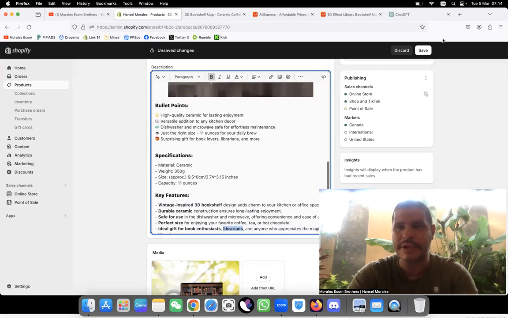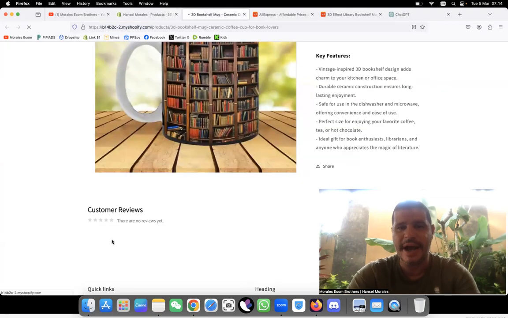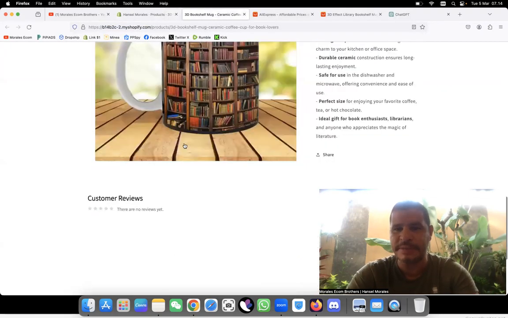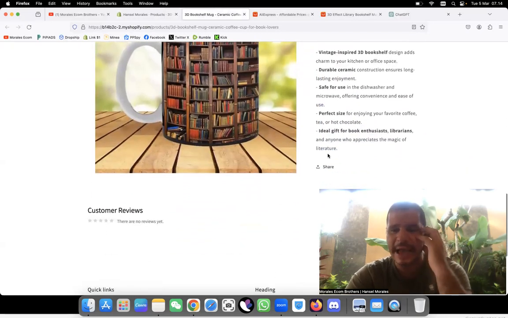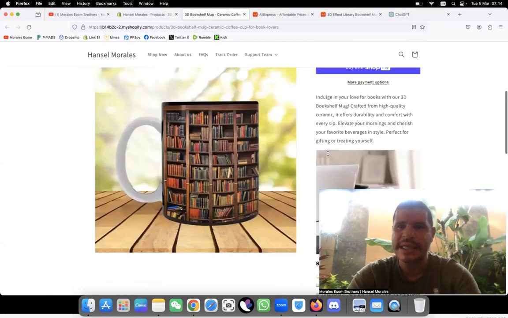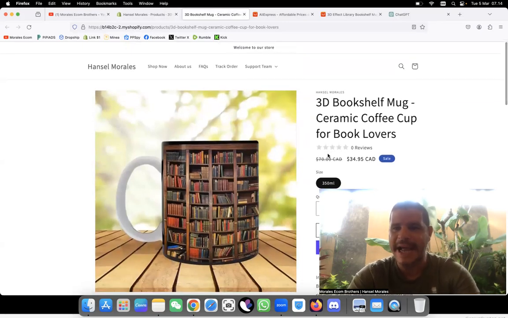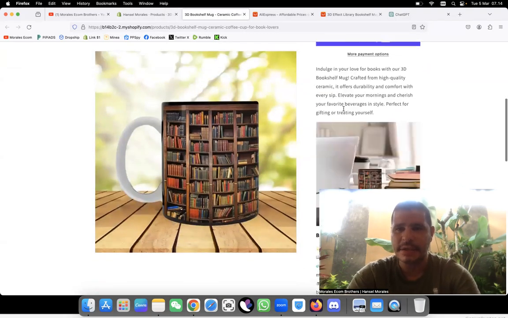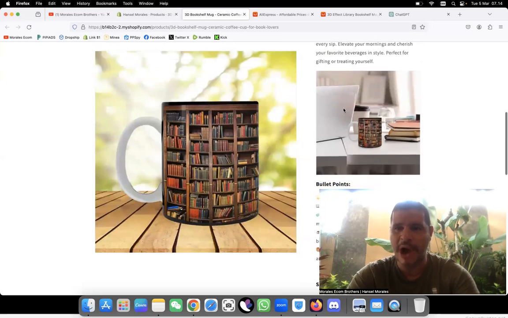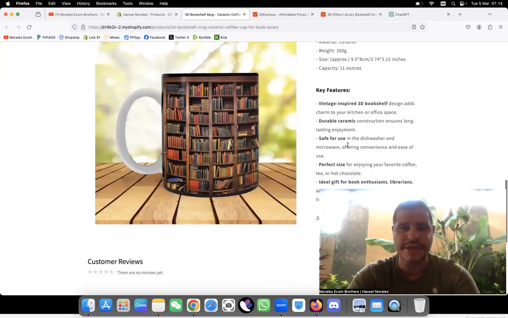And this is what is important, guys. When people come to your website, again, this is not the best thing to do. We're going to be doing another one, where I'm going to be making a website. But as you can see, when you highlight things, people are attracted to read those things faster. And this is what you want. A simple page that people can understand fast, get in, buy, and move on. Title, the reviews, the price, the size, some explanation about the product itself. Here you have some specifications, some key features, and that's it.